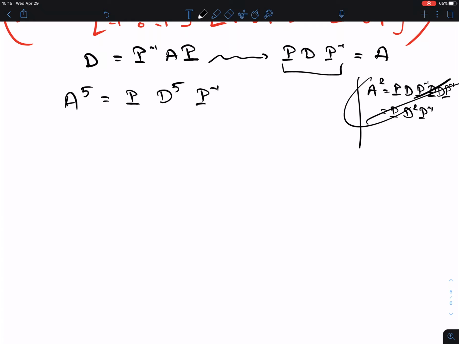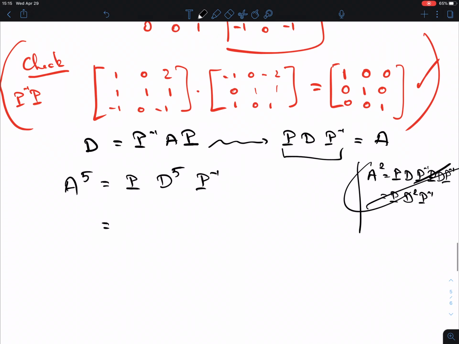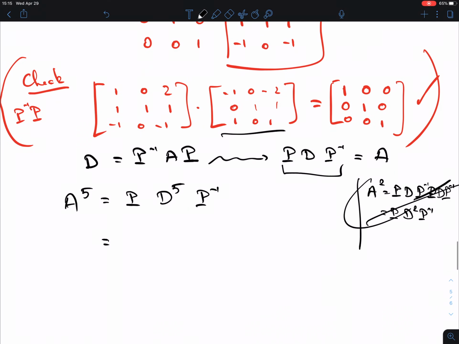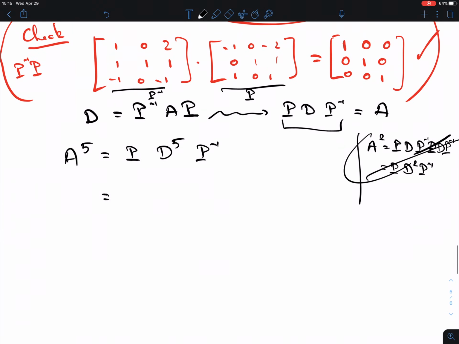Okay, so we just have this. We can now write down everything here. We know what P is. Be careful, this is P now, not P inverse, right? Okay, so this is P, which was my P here. This was P, this is my P inverse. That's why I brought them here, that I have them. So that is minus 1, 0, negative 2, 0, 1, 1, 1, 0, 1.